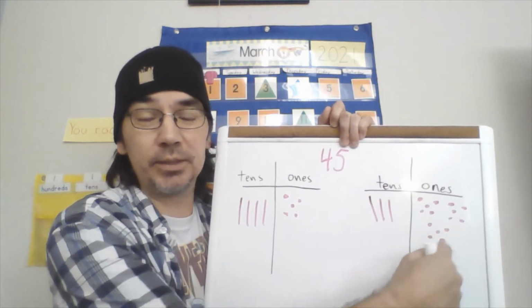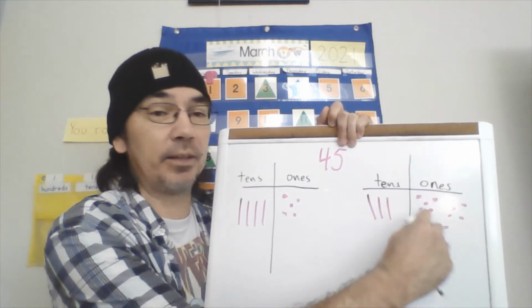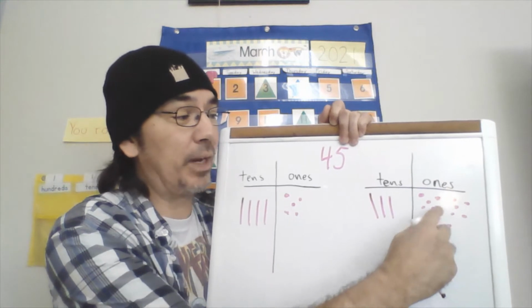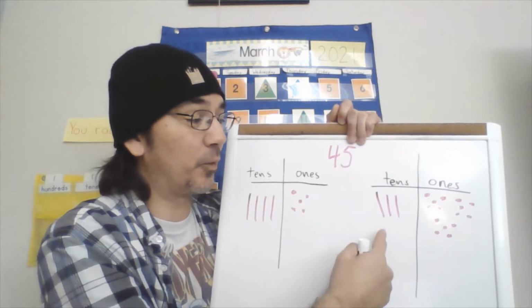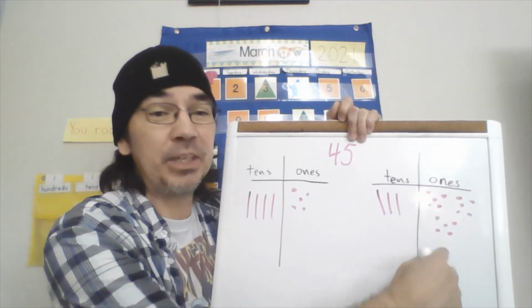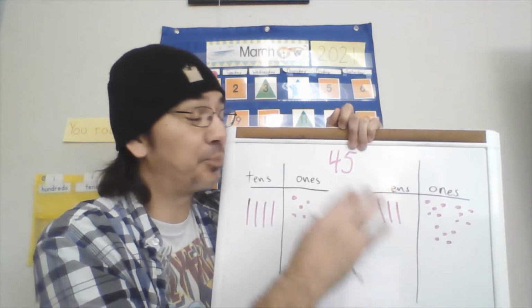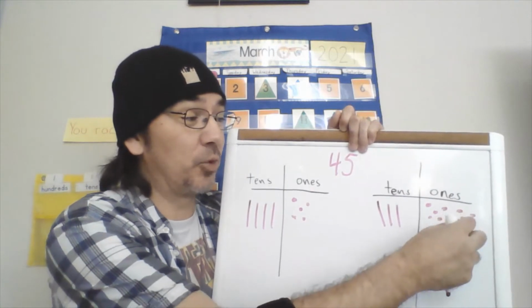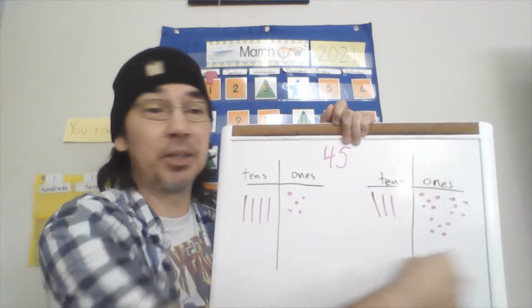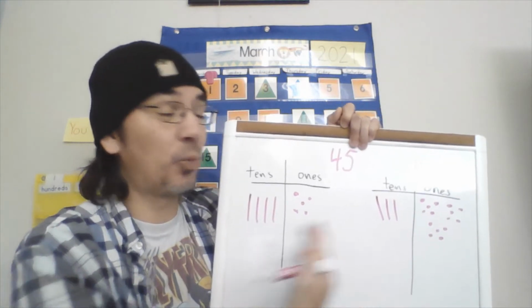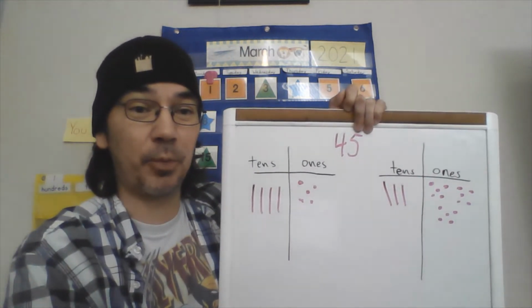We have more than 10 ones. We haven't grouped it up yet, right? Because right here we have 5 and 5. Here's a 10 that hasn't been grouped up with. We have 10, 11, 12, 13, 14, 15. So here we have 3 tens and 15 ones. This is another way to write 45. This is like a before. Before we group this into a 10 and move it over here, it looks like this. There's a whole bunch of ones, right? So that is 2 ways to write 45.